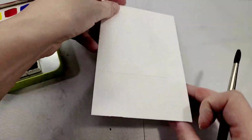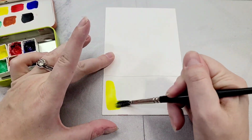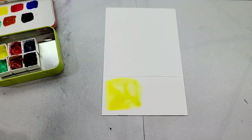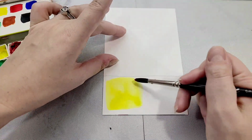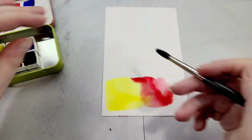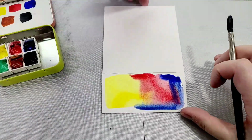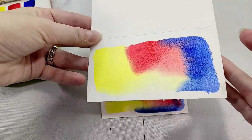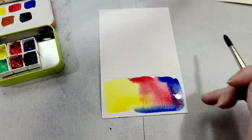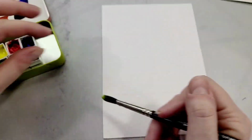Next, we're going to do the front side of Fluid 100. Fluid 100 is very similar in that the back seems to have a similar texture to the front. And that is the Fluid 100. Already it's a little less promising than the Baohang. So this is the Baohang. We get really nice granulation, nice movement. Not nearly as nice on the Fluid 100, at least in my opinion. And then the front of the Shizen hot press.